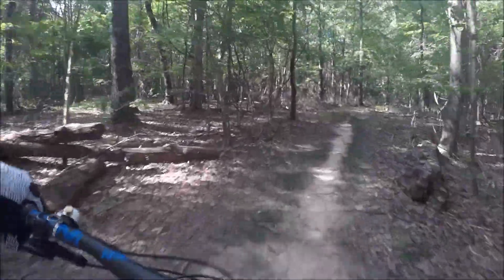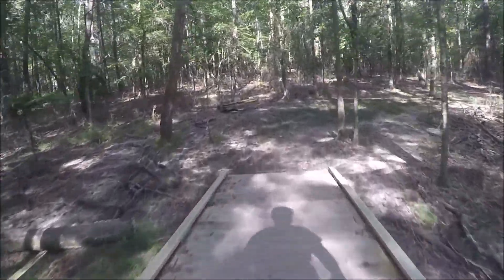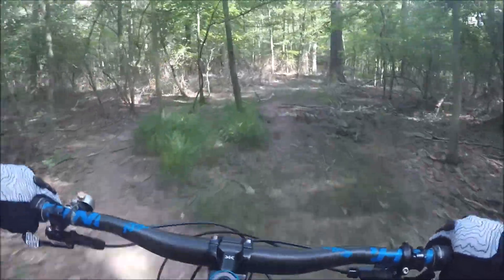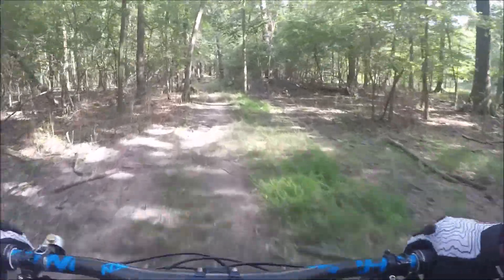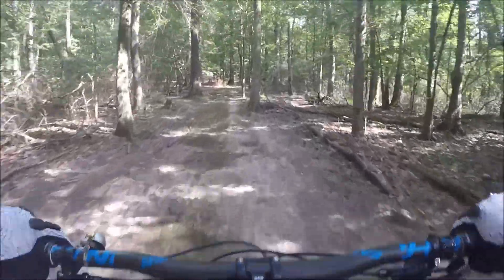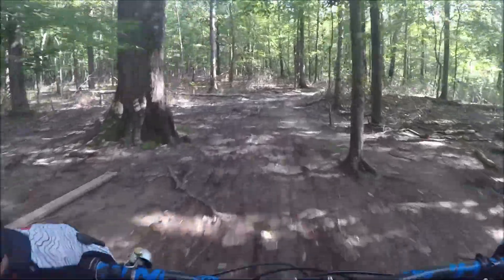We need more of these bridges on the trail, especially through this section right here. There's another one that somebody's done — I think this was a Boy Scout project, thank you whoever you were. You can see it's kind of dried up, but it's still muddy. A week and a half no rain and all that's still mud. We've had some high heat too — temperature's about 94, 95 degrees, my car says 100. More mud. I always joke you could have a drought and this thing would still be muddy.